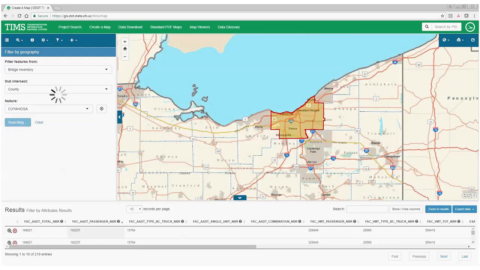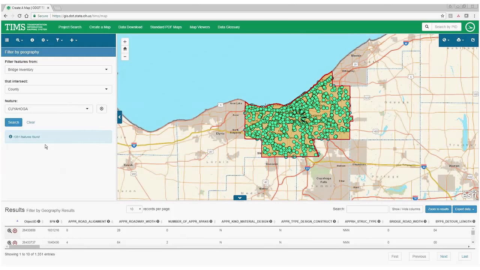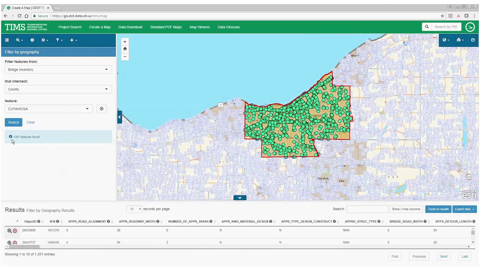and then you can click search, and this might actually be too much data to return. I don't know how many bridges are in Cuyahoga, but let's see. You'll notice that when you run these filter tools, the amount of time that it takes to process the filter is a product of how much data you're actually returning. So this might take a couple minutes actually. Alright, so there it goes. It wasn't too bad. But I found 1,350 bridges here within Cuyahoga County.